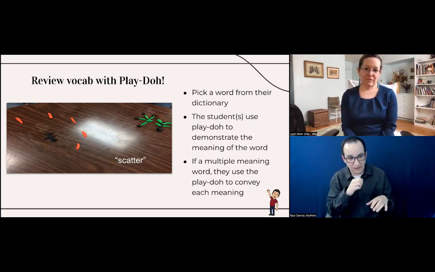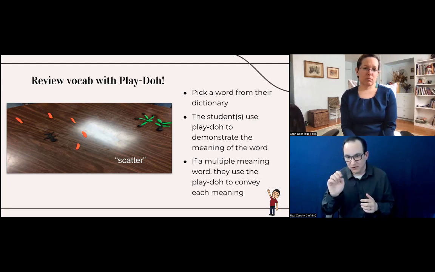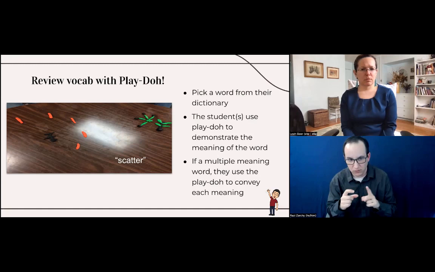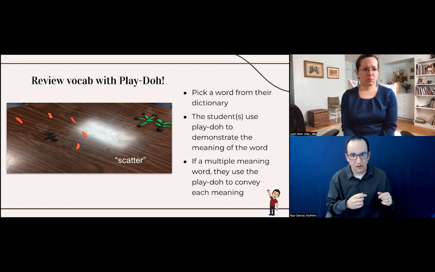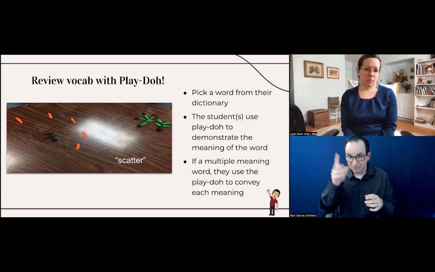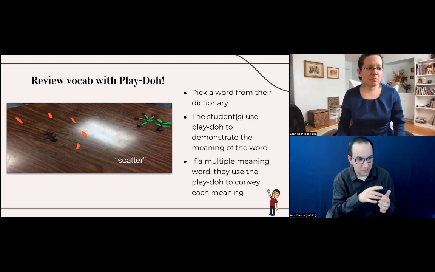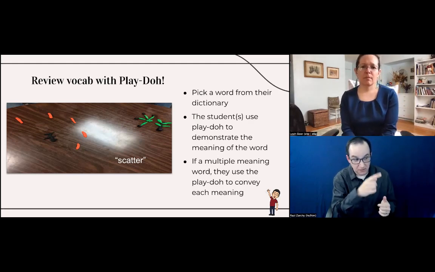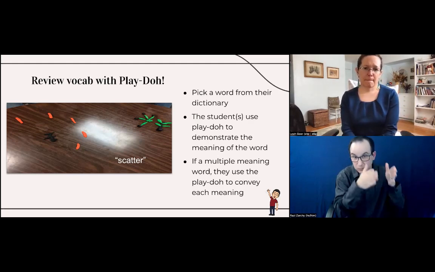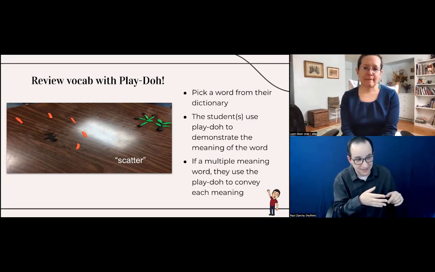It's interesting because before this activity, the word for this was the word scatter. And before this activity, I couldn't even think of multiple meanings for this word. But my two students came up with two meanings for this. First, on the left side, you can see there with the black thing in the middle is a person.